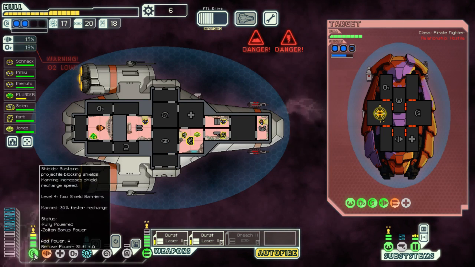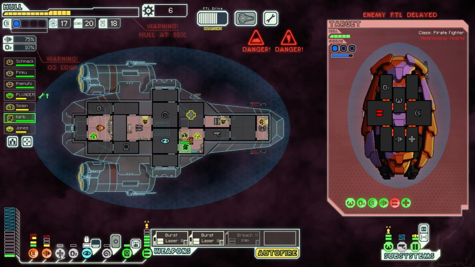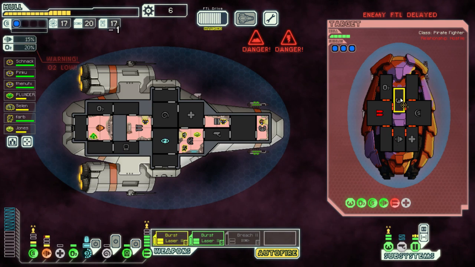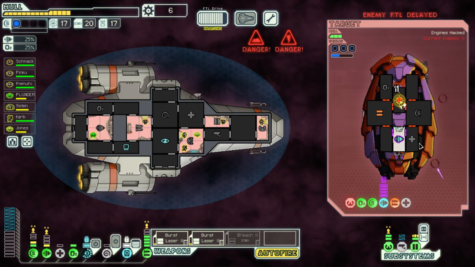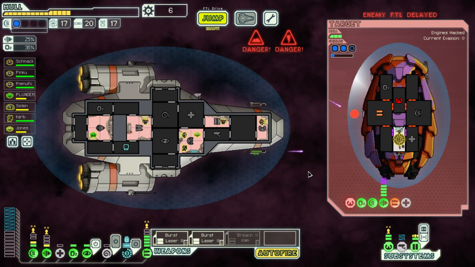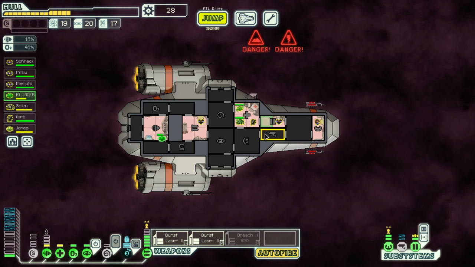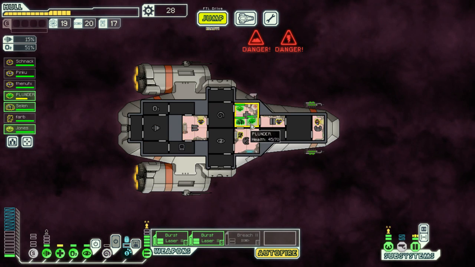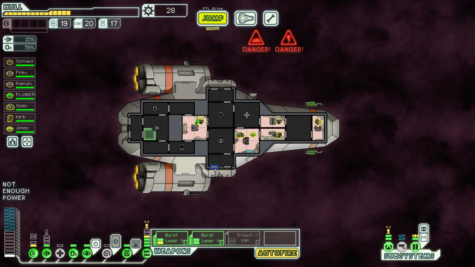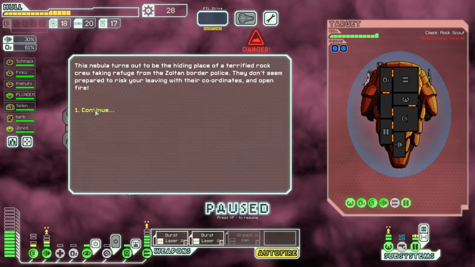Crap. Of course, we're cloaking too late. Thank you. Plunder, heal up. Need more energy. Take that, then take the empty jump and then get out.